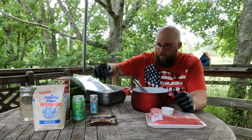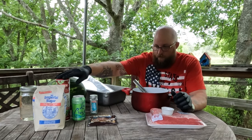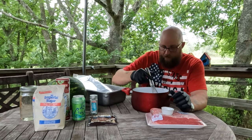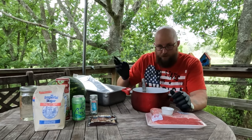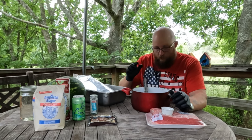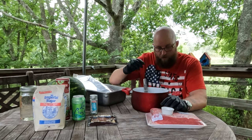I also put in half a cup of sugar and half a cup of sea salt. Got all that boiled up, got everything dissolved. By the time the salt and sugar was dissolved, I put two pounds of ice in, because you don't want to put your meat into a warm cure — it has to be ice cold. And it's now very much ice cold.